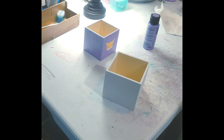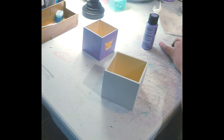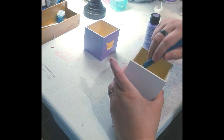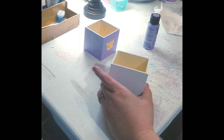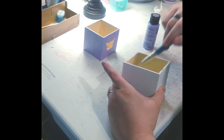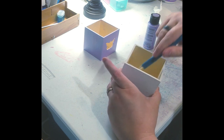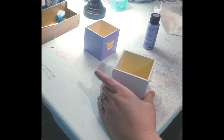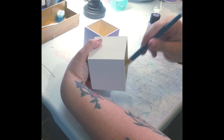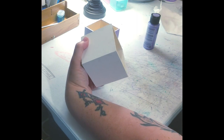Alright, now that it's dry, I'm just going to continue painting, so we can get this done and move to the next step. Like I said, this is not a very long, strenuous, big project. I just thought it'd be something that would really be cute and make your house look good. Like I said, it really does not take a long time to do, just however long it takes you to paint it.